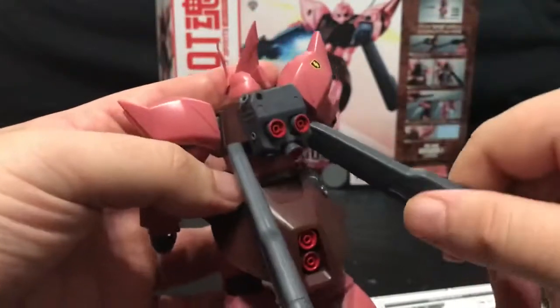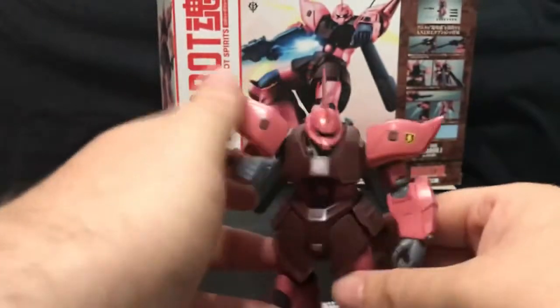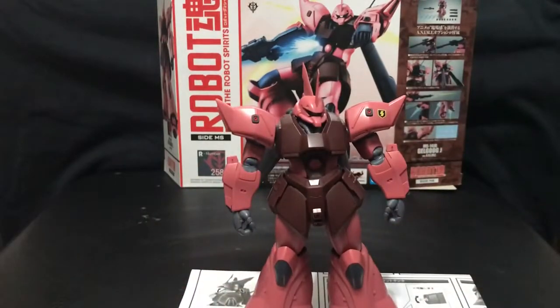Yeah, okay. I'll have to fidget with that later. I don't know why that is, but as long as they're in their proper position. Okay, so we now have the propellant tanks installed. Let me see. Next is our beam gun.